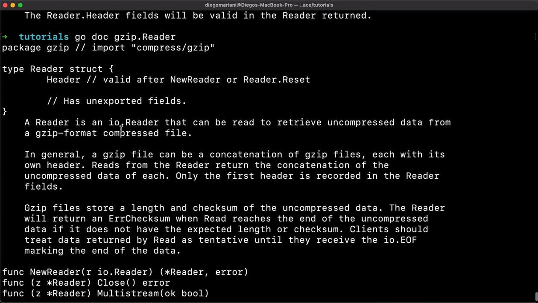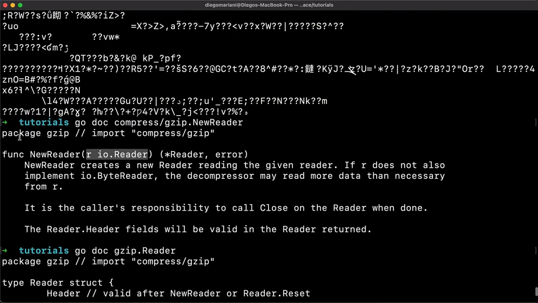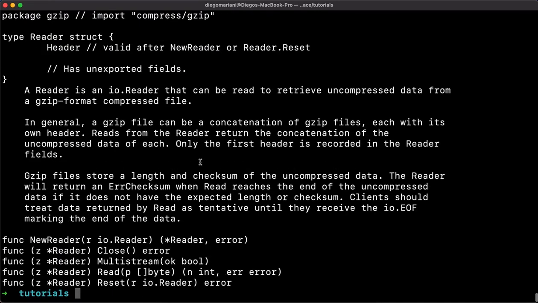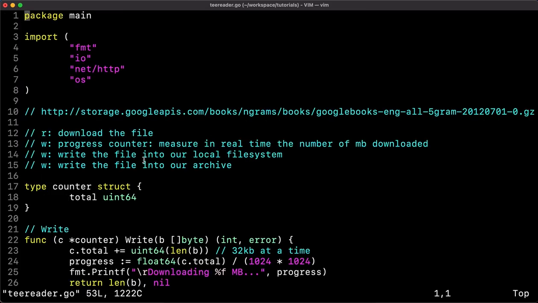And whenever we call the read method from this new reader that we are creating, the data will be automatically decompressed. So this is one of the ways that we can compose different components of the Go standard library using the reader and writer interface together, because it's very handy for us now to just decompress the data.